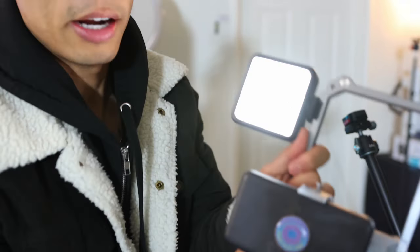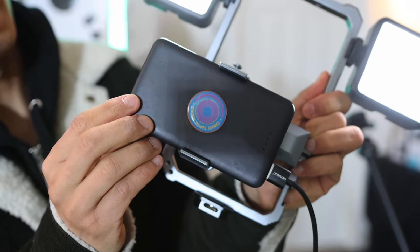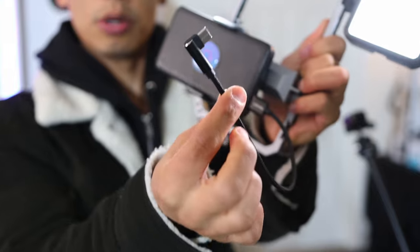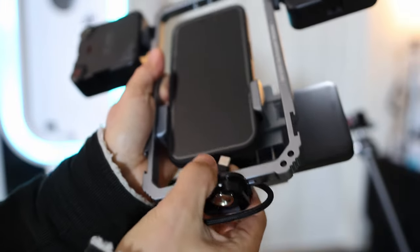Okay. Now, right here, guys, I have a spare battery. This little bad boy right here is 10,000 milliamps, and it has an elbow connector right here that goes into my phone. Let's go grab my phone so I can show you how I connect the little elbow.